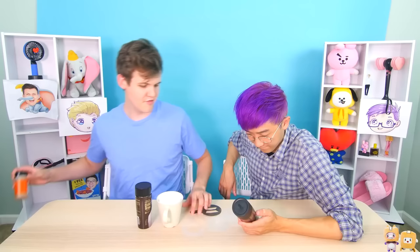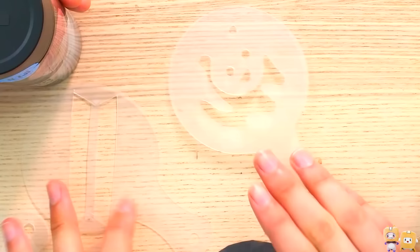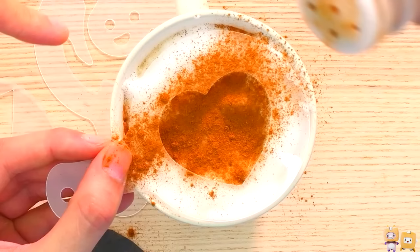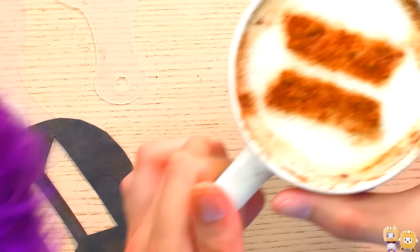Then you take one of these stencils, which you can kind of see through. It has different shapes. They have a heart and a panda. Which one do you want to use? Do the heart first. Okay, so we're gonna take the heart. You take some cinnamon, and you sprinkle it like this. Oh, and then it leaves it in the shape of the stencil. Oh! Right? And using these, we made a custom BTS latte.